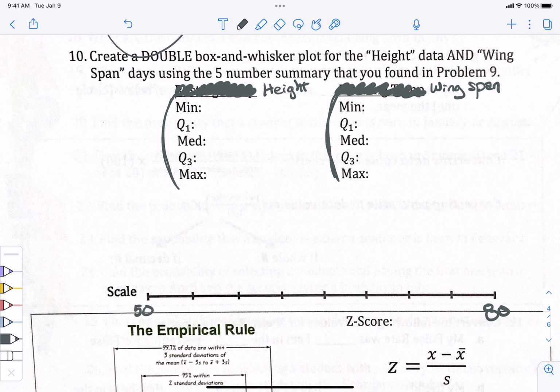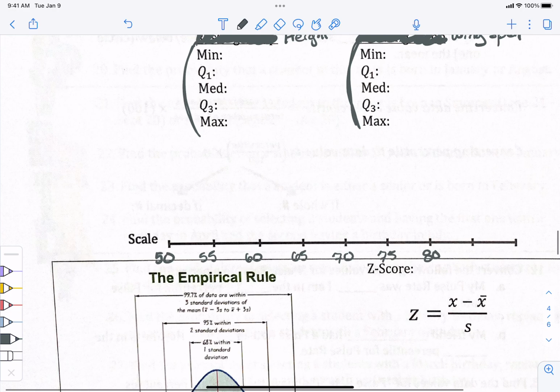What's in the middle of 50 and 80? No, you need to replace the back paper. 70. Have you done much? 60. Oh, wait a second. I can't math. We'll go 50, 55. And you're all coming in now. Take the back page off. Yep. This one off. Yep. 50, 75, 80. We'll go like that. There's your scale. If you want to do your scale on the back.